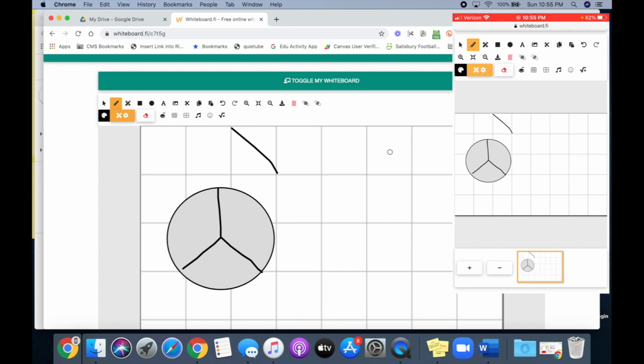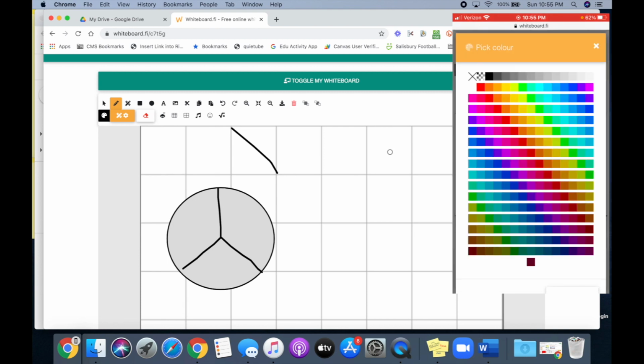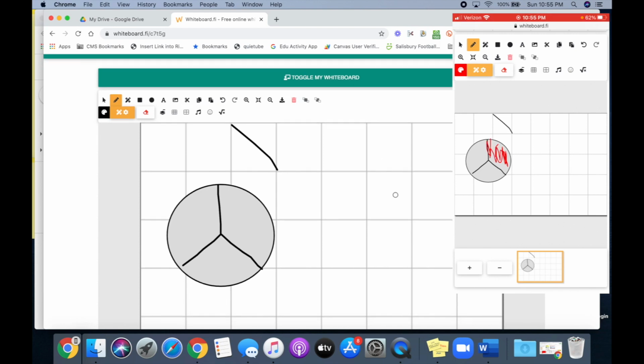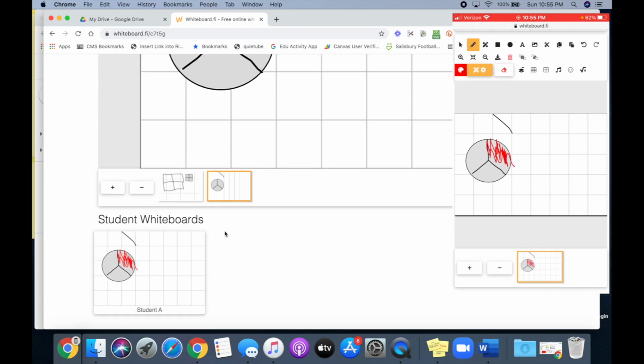So now I might do something as simple as asking my students to shade their board a different color, to maybe identify the right fraction. So maybe I want them to shade a color. I'm just going to say in red to let me see 1/3. And so I can put that on there and they can color that down there for me to see. And then I'd be able to see there's a change there for that student.